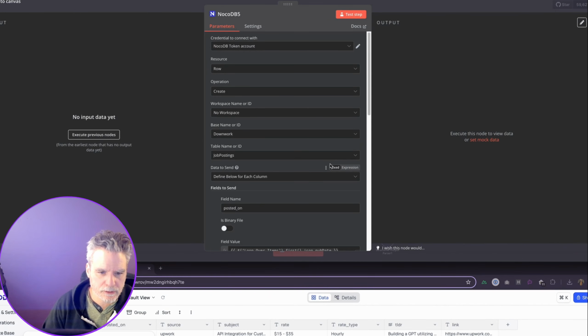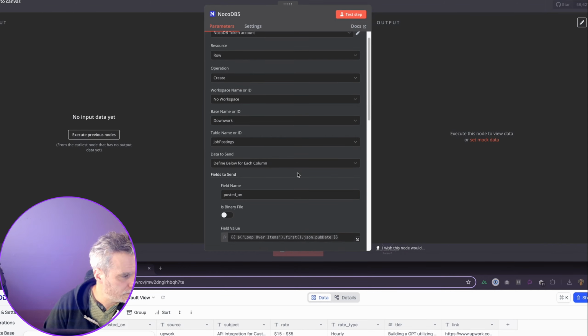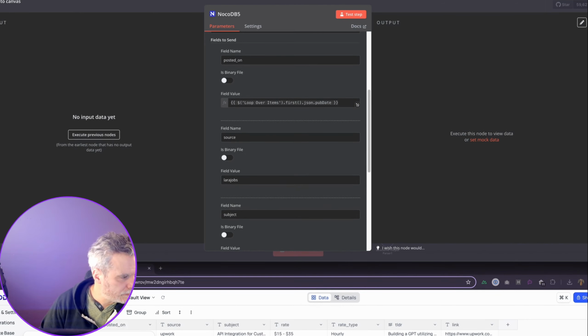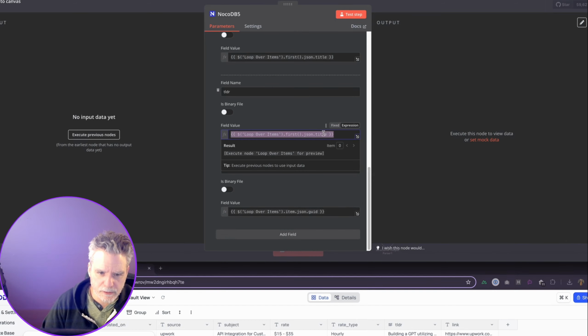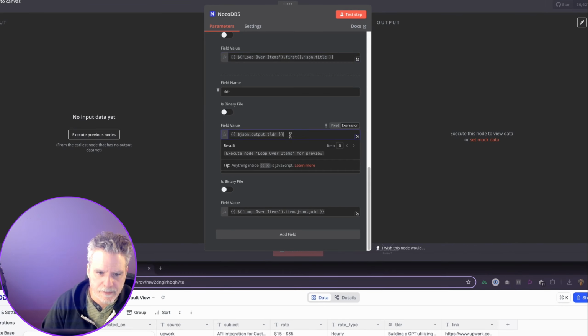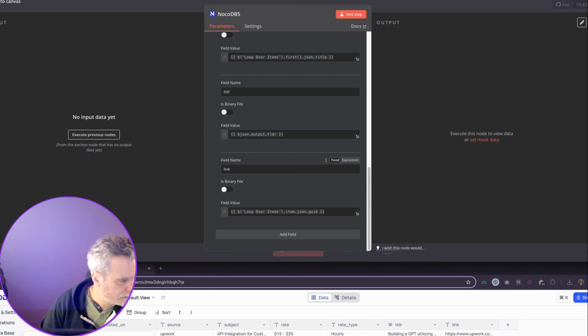This over, and we're going to say loop over item. Posted on, probably the same thing, but I'm just going to copy it over just in case. And then we have maybe a few more things. Source is layer jobs. Subject we have, but I'll copy it over. Oops, sorry, this one. Okay, now the TLDR, we got a little bit more happening here, which is great. And the link, we might have more for us here. Link, same thing, okay.